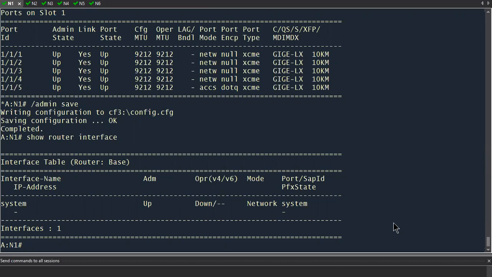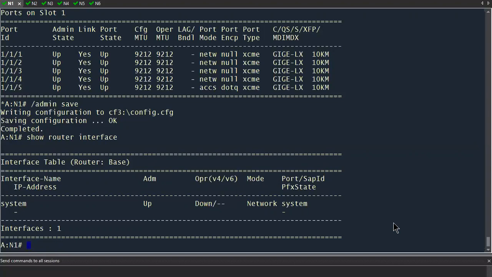However, that peering will remain. The system address will still be reachable. So the overlying protocols that depend on our IGP, for example, LDP, RSVP traffic engineering, BGP, those protocols are going to remain operationally up because they have more than one way to reach a particular router's system address.